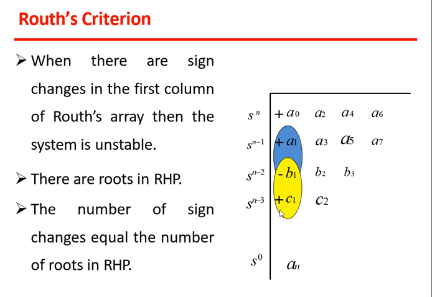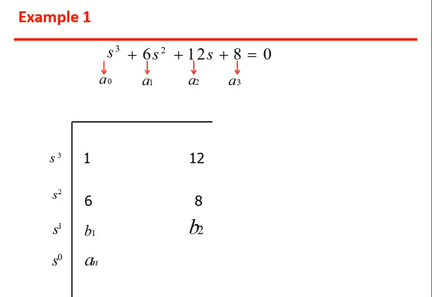That's why this Routh's criterion is very famous and extensively used for deciding the stability of a system, in industries or wherever control systems are used. It is very important, as it requires less time to decide the stability. And along with stability, it also shows you the number of roots in RHP, which is again a very important thing we get from Routh's criterion. So I think you got this Routh's criterion, and now we have to see the examples.